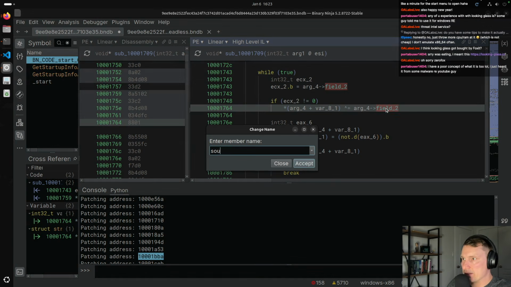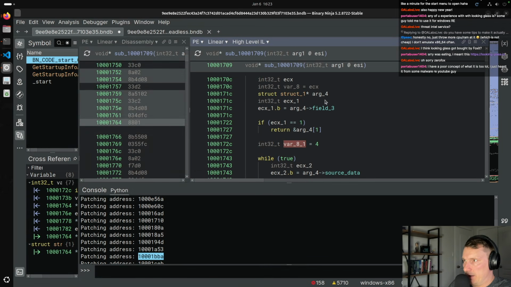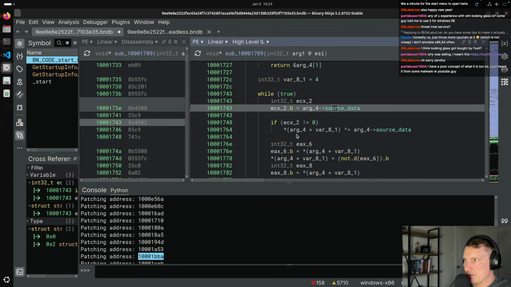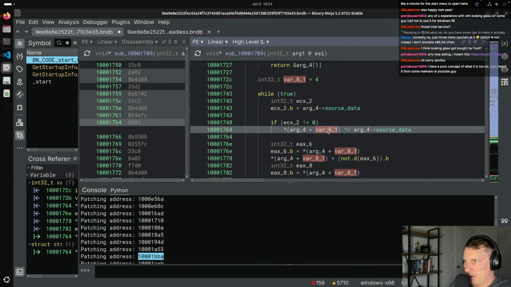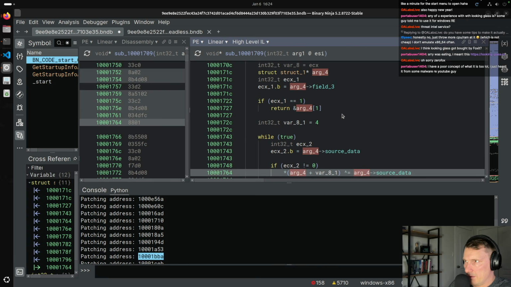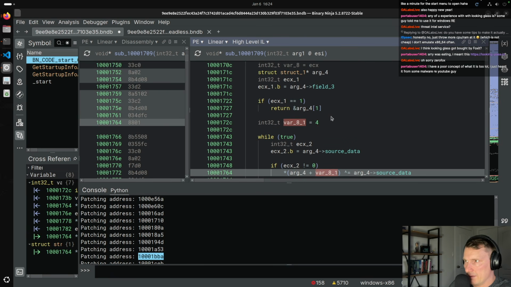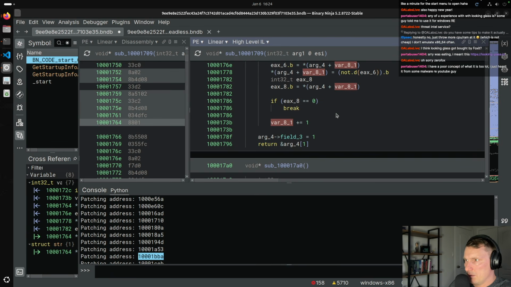So I could say like source data, and then it's adding 4 on each iteration, and then it's accessing a value relative to the beginning of arg4 and var8. So, oh no, then it's adding 1.